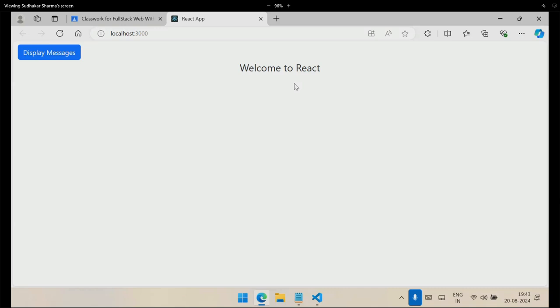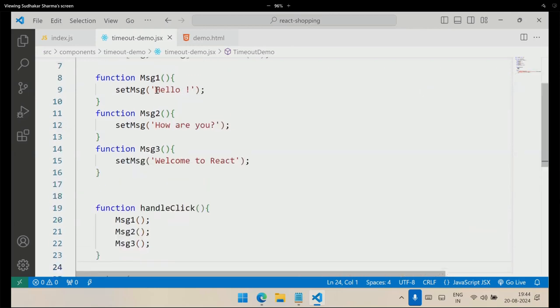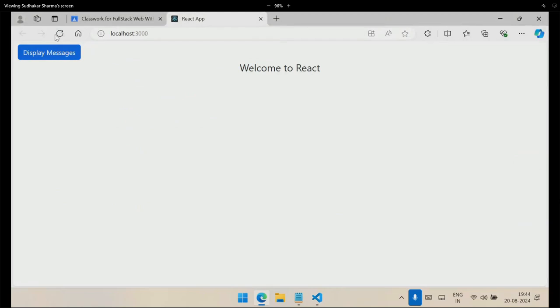Now when I click on display messages, it is going to display the last message here. That means it is going to show only the last message. What about the first and second? We have 3 functions we are calling. Message 1 displays hello, message 2 is how are you, and message 3 is welcome to React. But when I click display messages, it displays welcome to React, the third message.